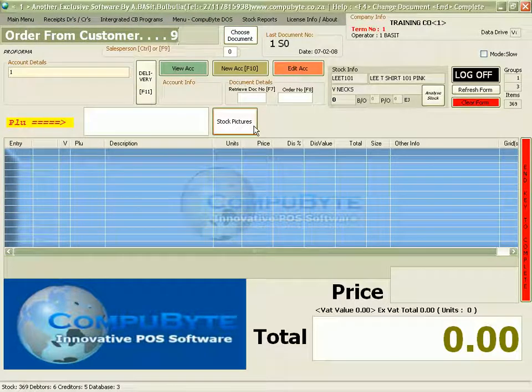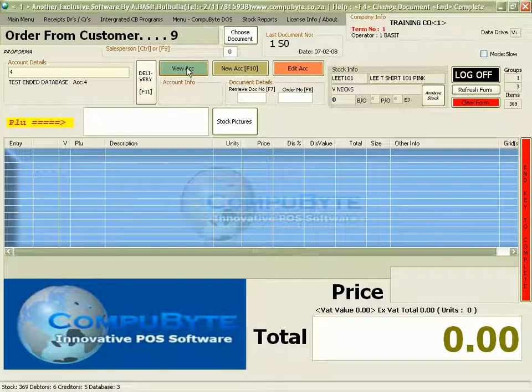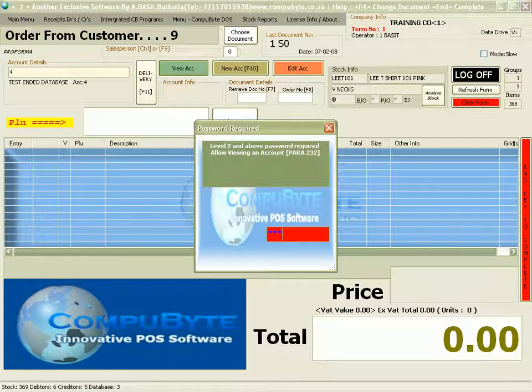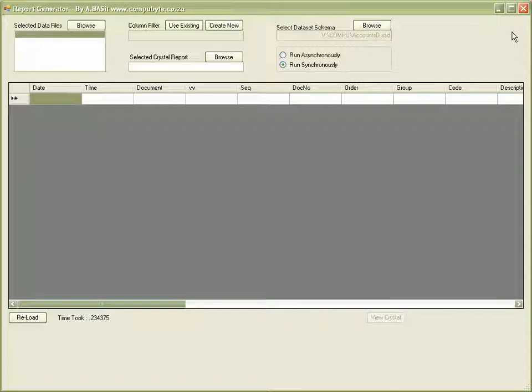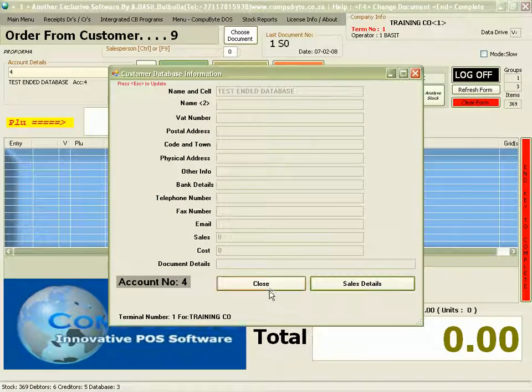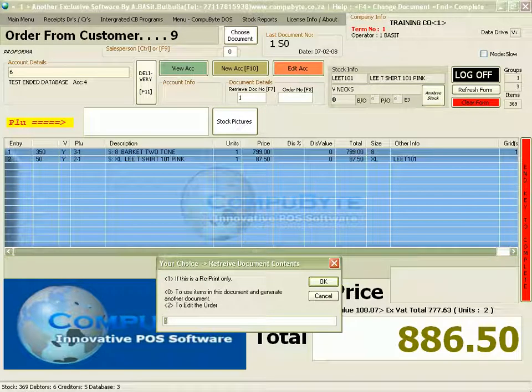What happens if the customer calls you back and he says, I don't know what is my pro forma order number, can you look up my pro forma order number? All you do, you go to order from customer again, you choose the customer, and then you can just basically view his account. You put the access code in to view his account, and this is basically just his data account, and you can go to sale details, and it will basically list all the invoices that you have, all the sales orders that you have basically done for him. Otherwise, if you have the sales order number, you just put the order number in, and it will tell you it's account number 6.